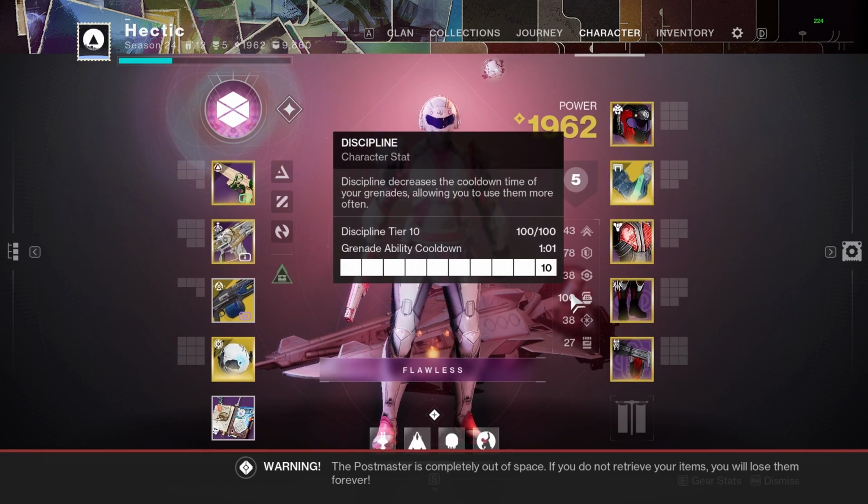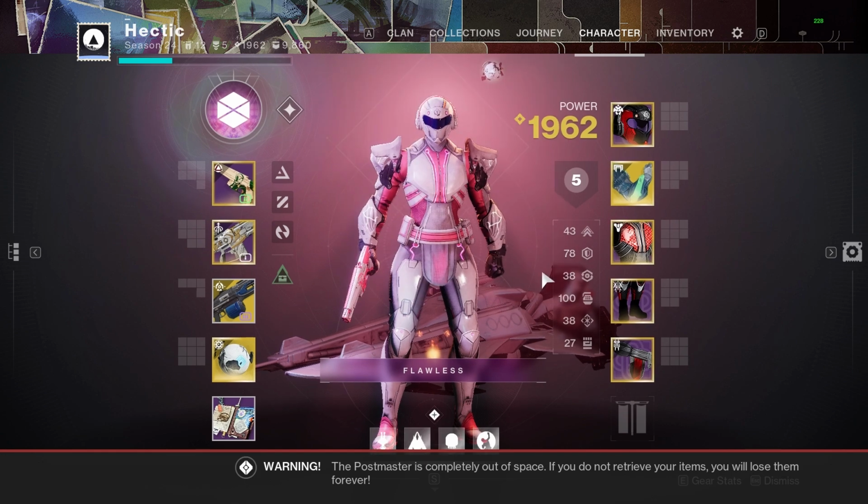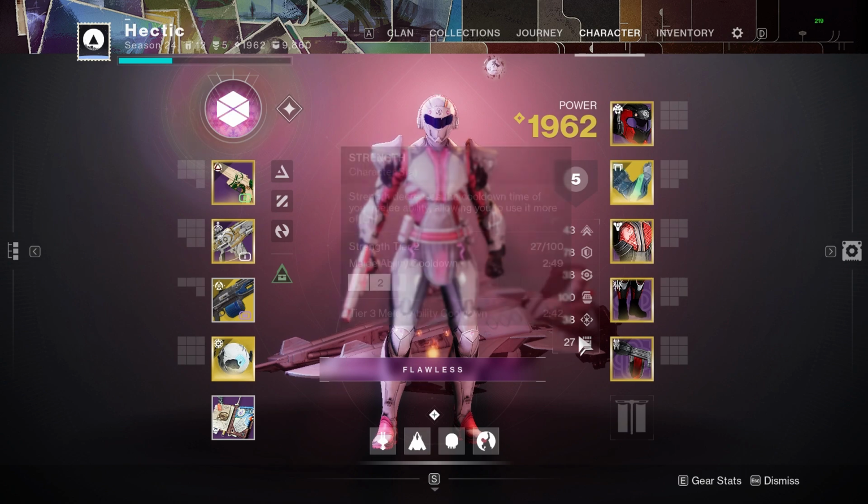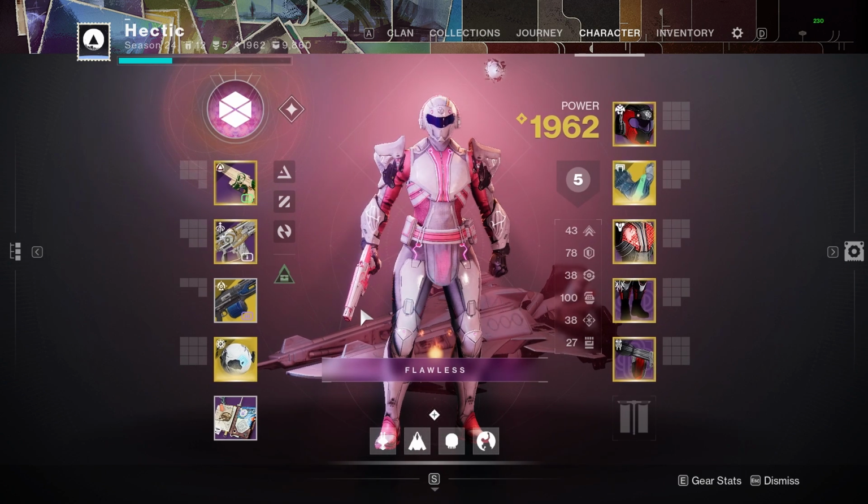For stat distribution, 10 discipline, 10 strength, 10 resilience, ideally. Resilience is going to give us our abilities back faster, discipline's going to keep our grenade, and then strength is going to give us our melee charged back.